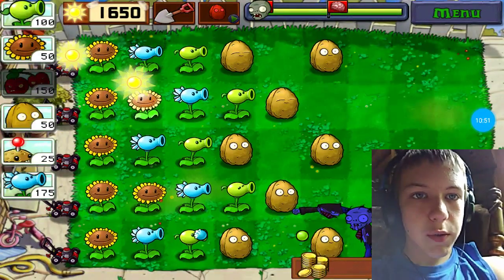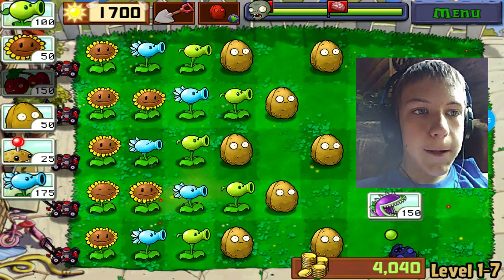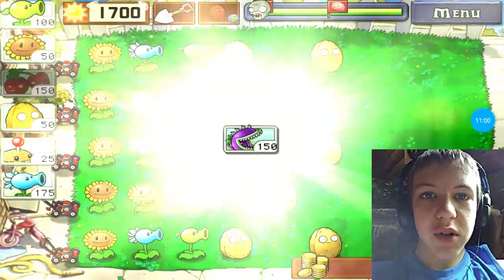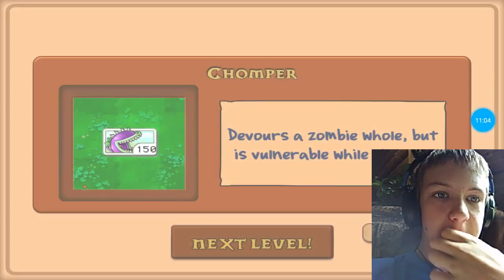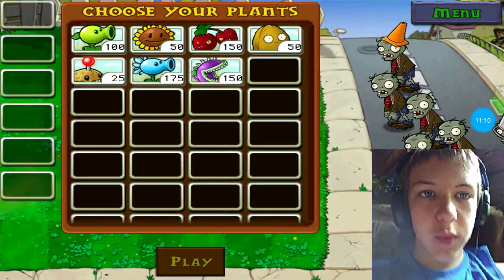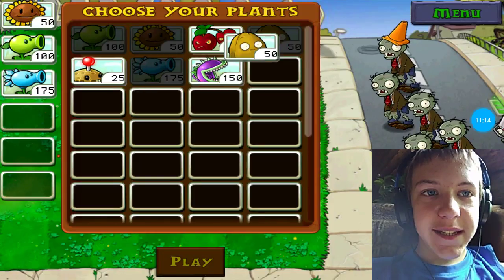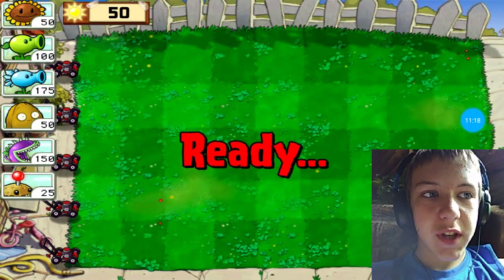Alright, so he's gonna be dead, and I'm gonna get the chomper. If you guys don't know what the chomper is, basically, you place him, and when a zombie gets in the square in front of him, he just goes and eats that zombie, but he's vulnerable for a while because he starts chewing. And I'm gonna take the chomper in, because obviously I gotta play with the new plant. It's pretty obvious.